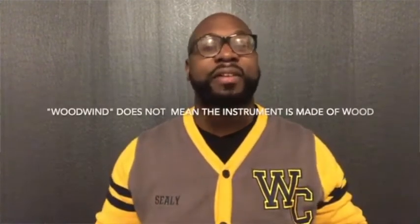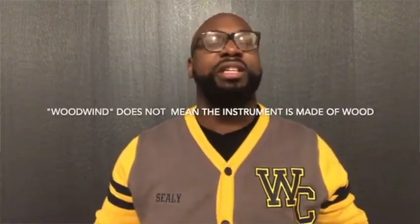Doesn't matter what it's made of. The woodwind does not mean that the instrument is made of wood. That's not what that means. It's just the name that they give to that family, because there are all types of woodwind instruments that are made of wood, that are made of plastic, that are made of brass, that are made of nickel. Like, the flute is made of a metal called nickel and brass. And so there are different types of woodwind instruments, but wood does not mean that the instrument is made of wood.